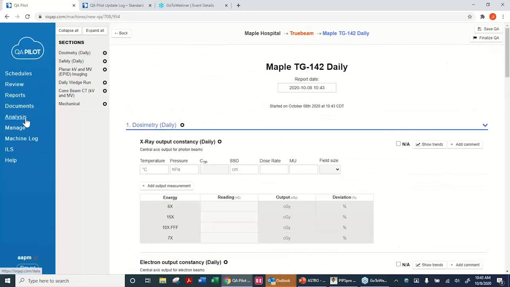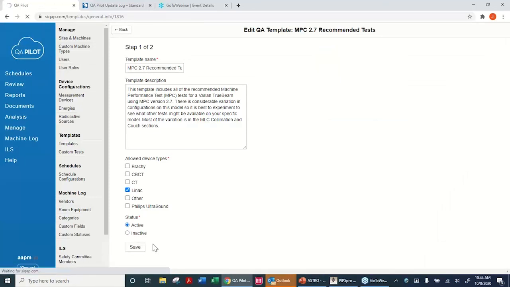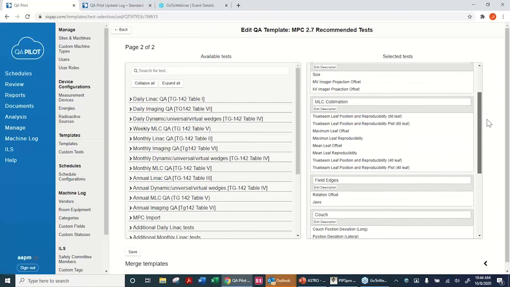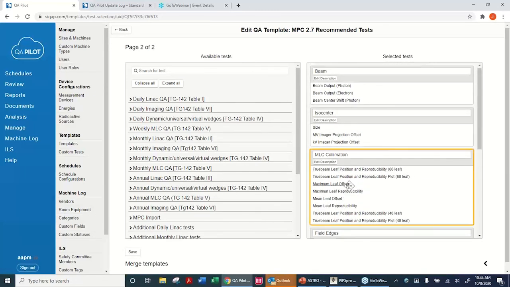If you're doing a schedule, and this one I'm probably going to have to look at through here. Say you're using MPC. We're going to go through this way. So these are the selected tests that are within the MPC. This is an automatic upload of that as well when you're utilizing MPC. My understanding is that it creates a JSON file. When you're done, QA Pilot's actually going in and parsing data from that JSON file in order to populate these various test results from the MPC into QA Pilot.